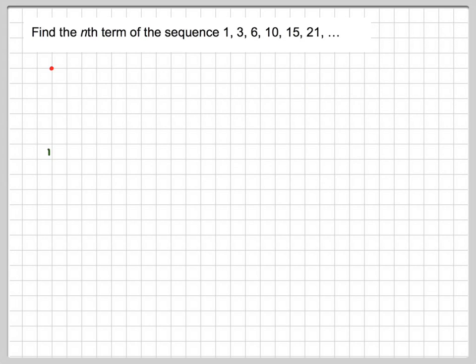If you've seen this sequence before, you might have seen it like this: 1, 3, 6, 10, and 15. This is the set of numbers which is called the triangular numbers.